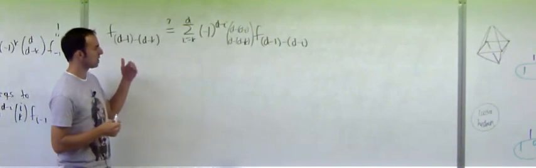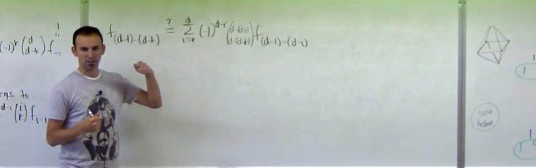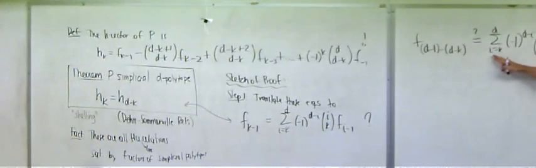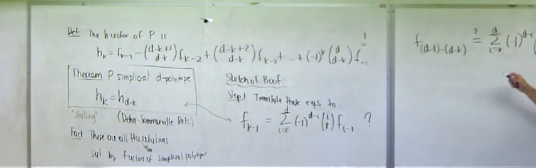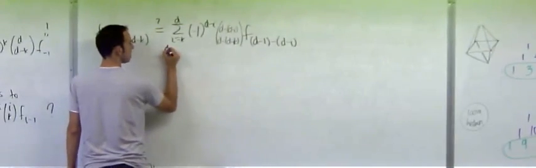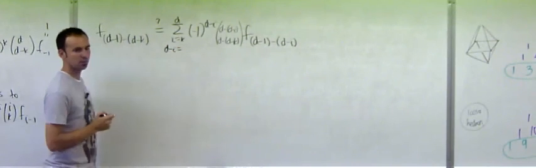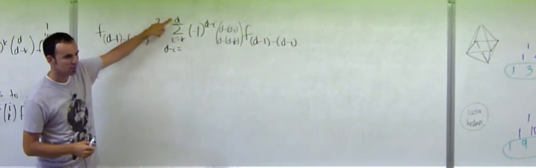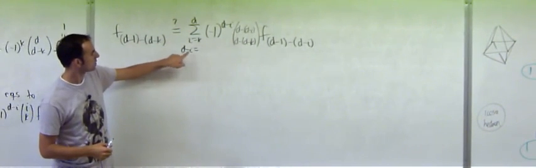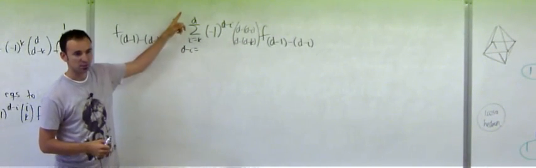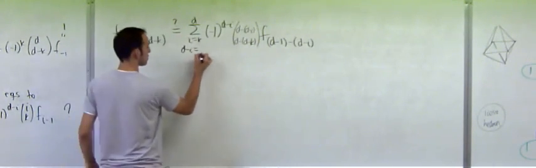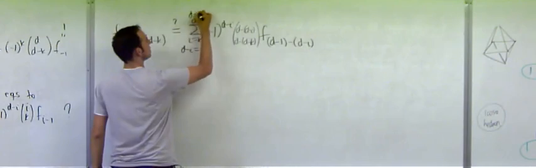What I'm trying to do is eliminate i and k and put everything in terms of d minus i and d minus k. And I'm almost done, except that here I have a summation for i from k to d. So instead of doing that, let me say that d minus i is going from what to what? If i goes from k to d, then d minus i goes from d minus k to d minus d, from d minus k to 0, but we like to write things in order, so from 0 to d minus k.